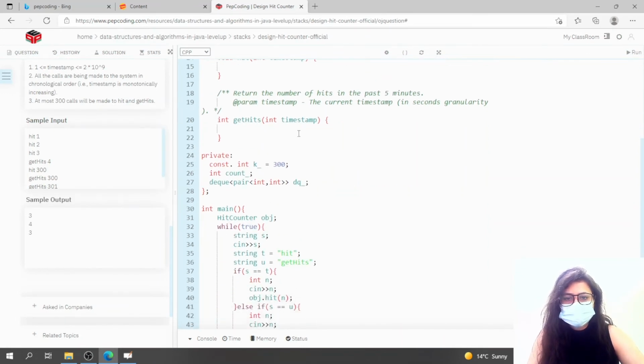Now, first, let's do the get hits function, which returns the number of hits in the past 5 minutes. So timestamp is given as a parameter.